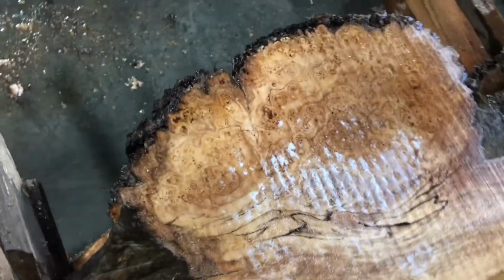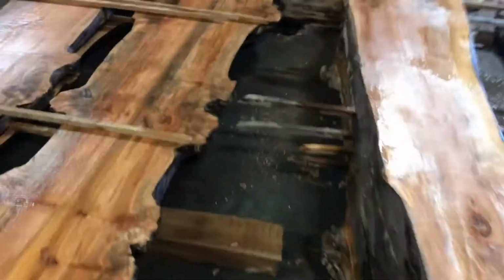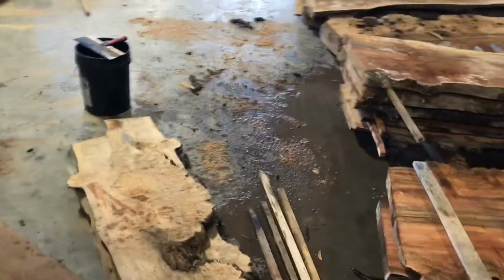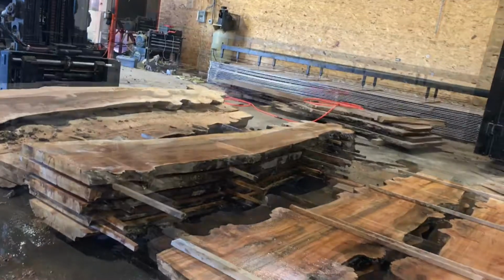But even in this piece of burl here, it's right there on the edge. It's still pretty solid. I can't pick at it, but it's got some of that nice bird's eye burl in it. Yeah, like I said, even these little punky logs, you never know what you're going to find in them. Still makes nice lumber, especially here for the Midwest. Stuff that we don't get. All right, let's keep rolling.